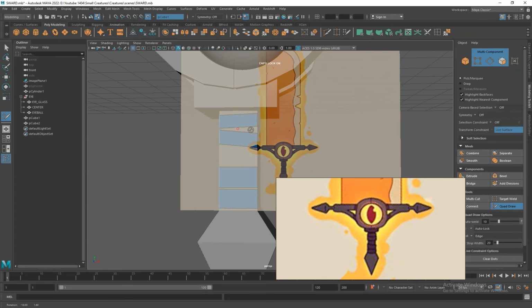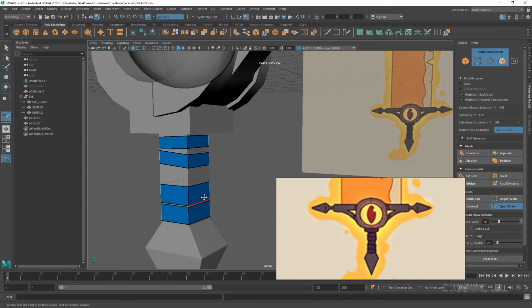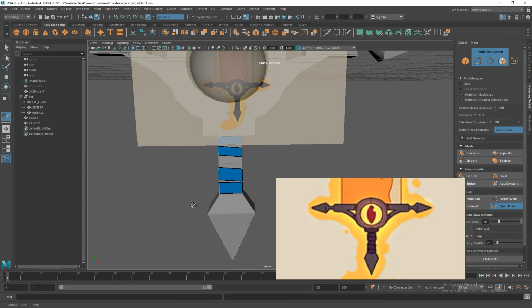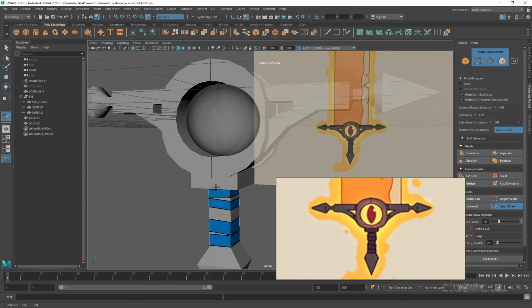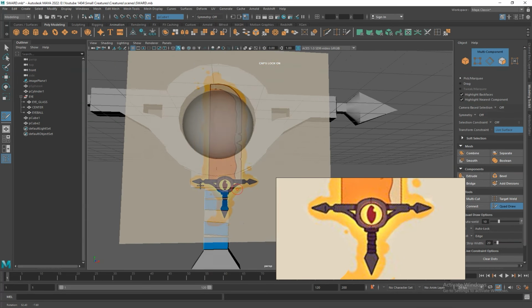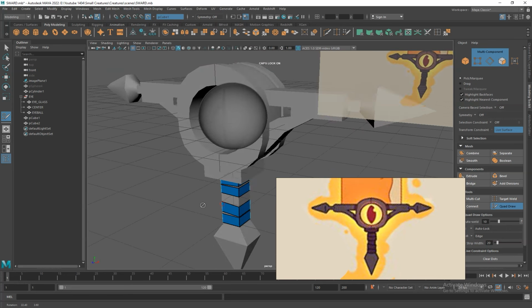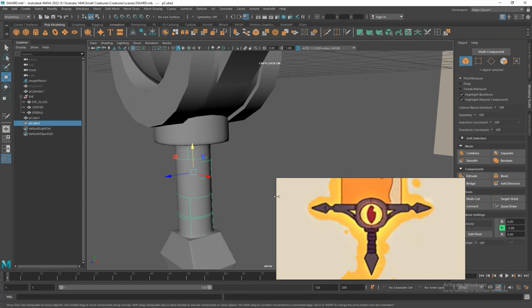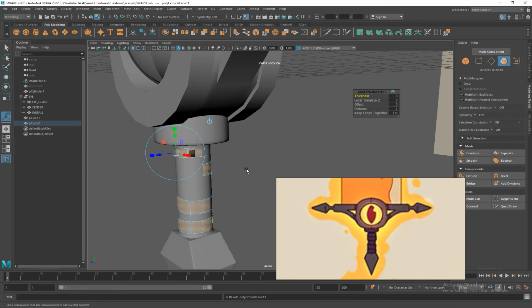Let's give them a little tilt to break this artificial uniform order. Press Ctrl E to add thickness.